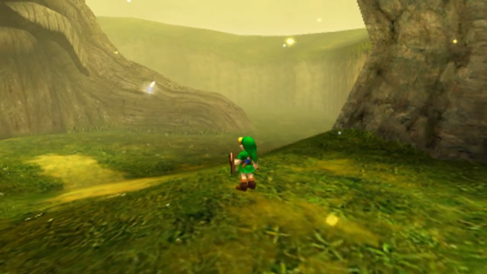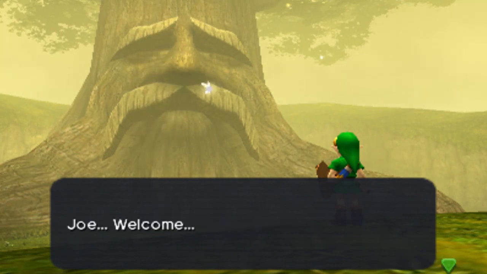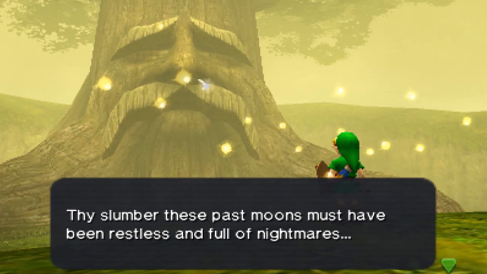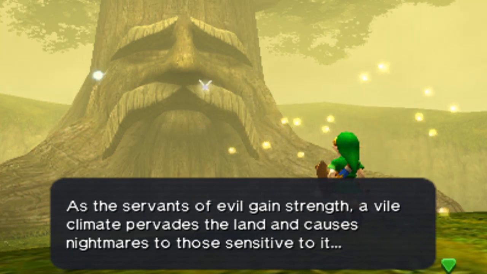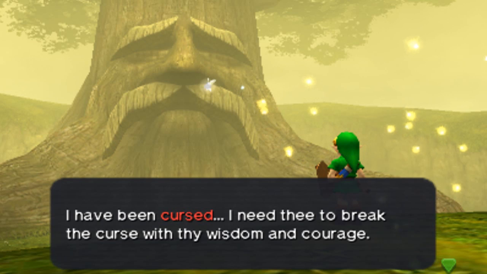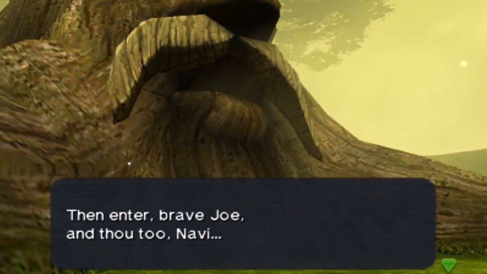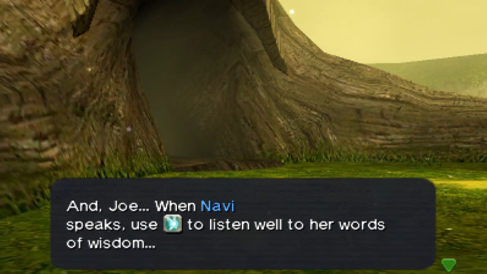Deku Tree. I'm back! Oh, Navi, thou hast returned. Joe, welcome. Listen carefully to what I, the Deku Tree, am about to tell thee. Thy slumber these past moons must have been restless and full of nightmares. As the servants of evil gain strength, a vile climate pervades the land and causes nightmares to those sensitive to it. Verily, thou hast felt it. Joe, the time has come to test thy courage. I have been cursed. I need thee to break the curse with thy wisdom and courage. Dost thou have the courage enough to undertake this task? Yes. Then enter brave Joe, and thou too, Navi. Navi the fairy, thou must aid Joe. And Joe, when Navi speaks, use the button to listen well to her words of wisdom.